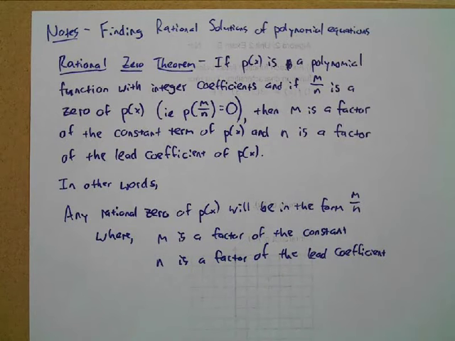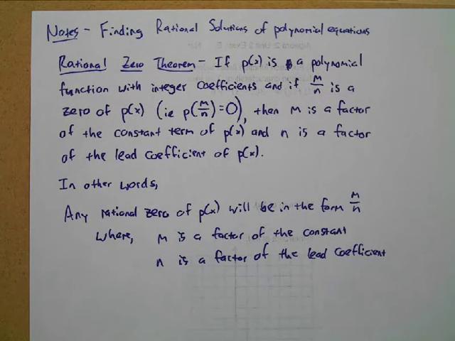So we're going to create a list of possible rational zeros by finding the factors of our constant term, finding the factors of our lead coefficient, and then creating a list of possible rational zeros. Of course, do the zeros for a polynomial have to be rational? No. They could be irrational, stuff that involves square roots, or they could be imaginary. So, even with this, we're not going to have a way to solve every single polynomial that we come across, or to factor every single polynomial.